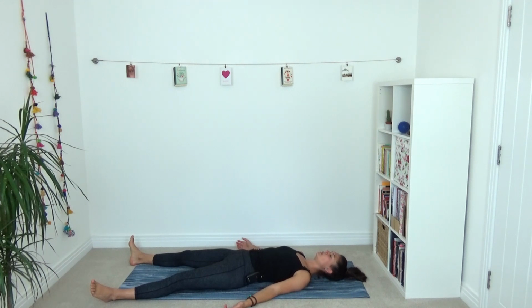And then as you slowly close and soften your eyes again, just allow yourself to let go of this practice. Imagine now that you're fully surrendering into this space of yours. You allow the weight of your body to be held by the mat. No movement to do, nowhere to be, nothing to do right now.